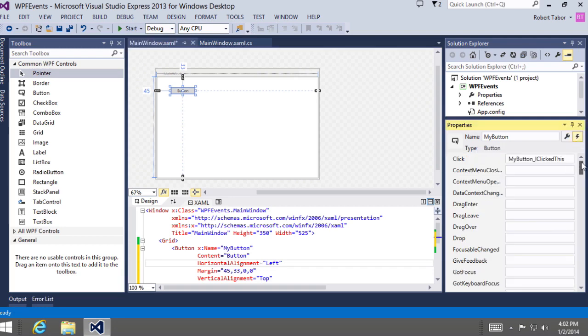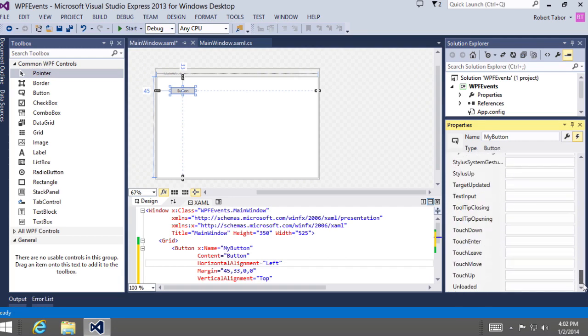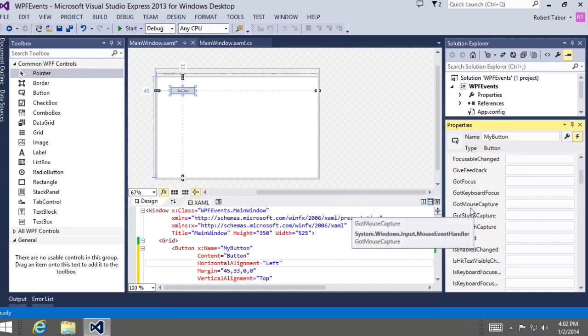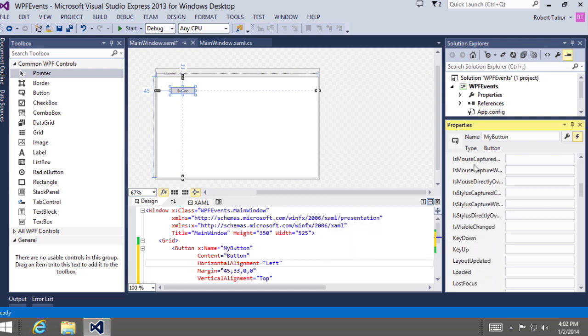That will show you a list of all of the events that are available for just the button. There are things about dragging and dropping, focus and mouse capture and stylus capture and touch capture, things to check if the mouse is captured or not, keyboard typing, key up, key down, and all sorts of stuff.